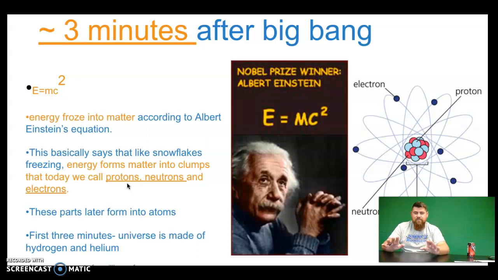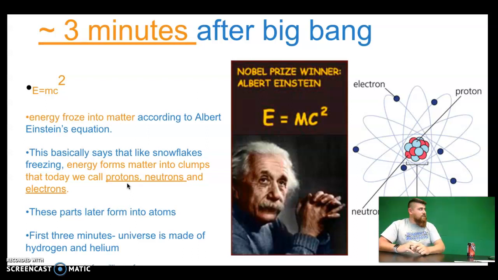We'll talk more about gravity later, but if they have mass and gravity, they stick together like a magnet. So they're coming together, and gravity's pulling on them. They're still moving really rapidly, so it can't pull them together very well, but well enough that we can form the first two elements on the periodic table: hydrogen and helium.